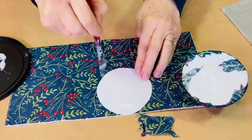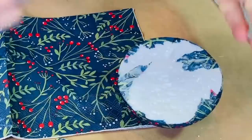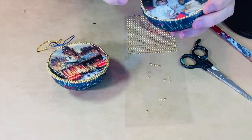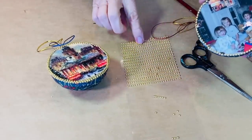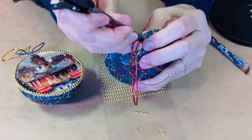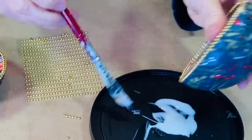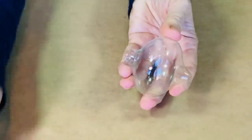I'm putting some glue on the polystyrene and also on the back of this card, then pressing it in place and leaving it to dry. I've also stuck around the edge these little sticky half-pearls in gold. Then taking some cord, I push the cord in with the end of the scissors and put some glue on it to hold it in place.